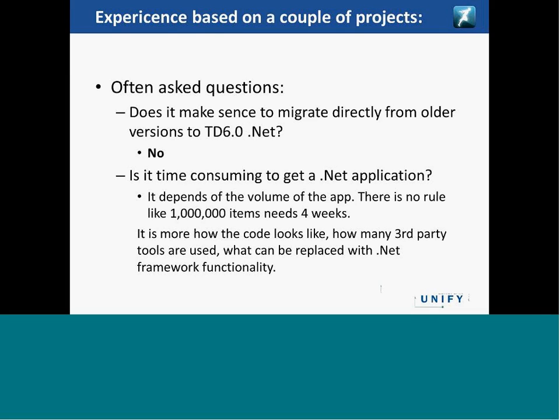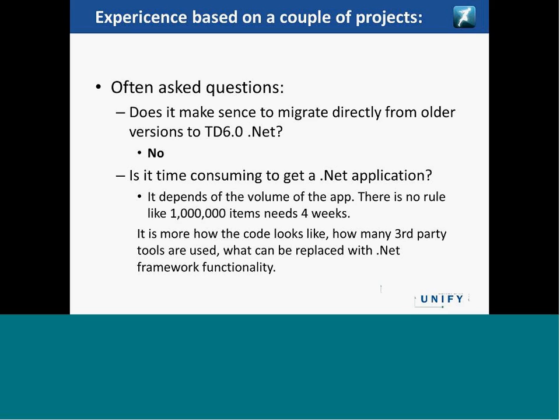It's consuming to get .NET applications. It depends. There's no rule, like 1 million items need 4 weeks. It's more about how the code looks, how many third-party tools are used, what can be replaced with .NET Framework functionality, what must be done new, what must be replaced, and so on. So it's not really possible at this point to say, now it's August, we plan a new release end of September, and we're ready with development.